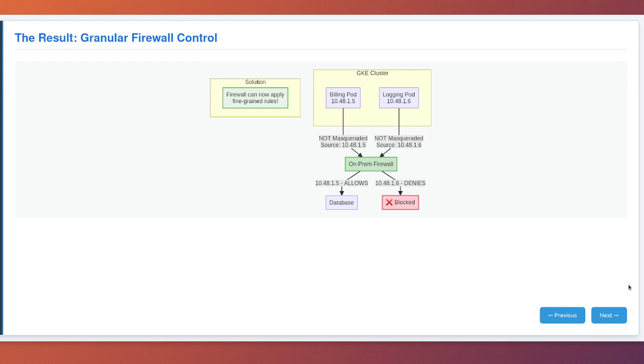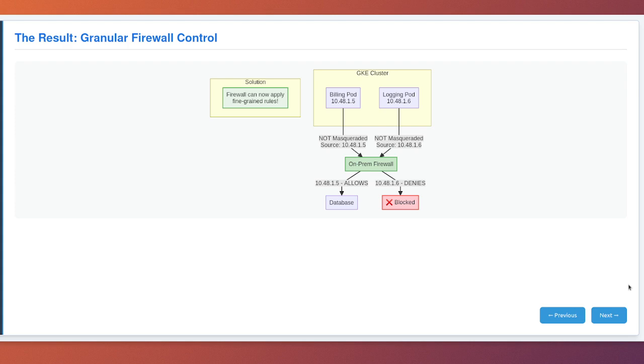Similarly, when your logging pod at 10.48.1.6 tries to connect to the same database, its packet also preserves the original source IP. The firewall receives a connection request from 10.48.1.6 to 192.168.100.50.